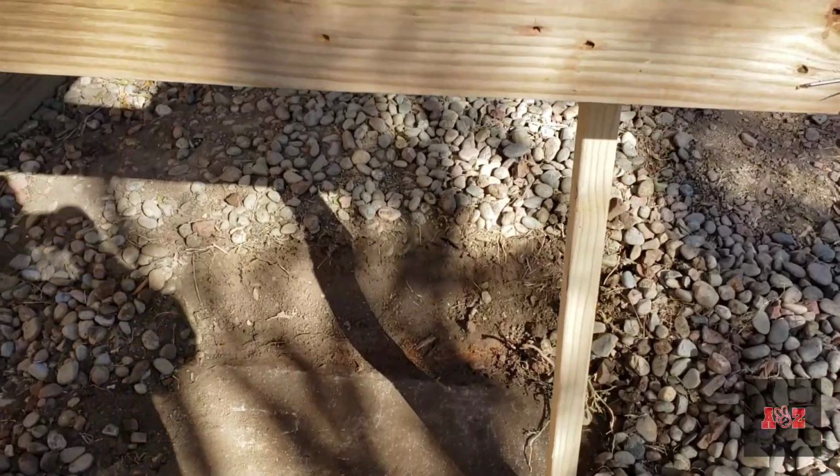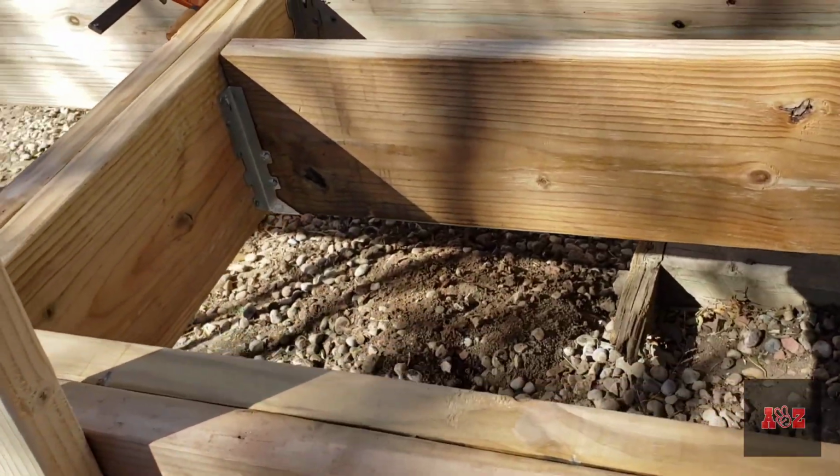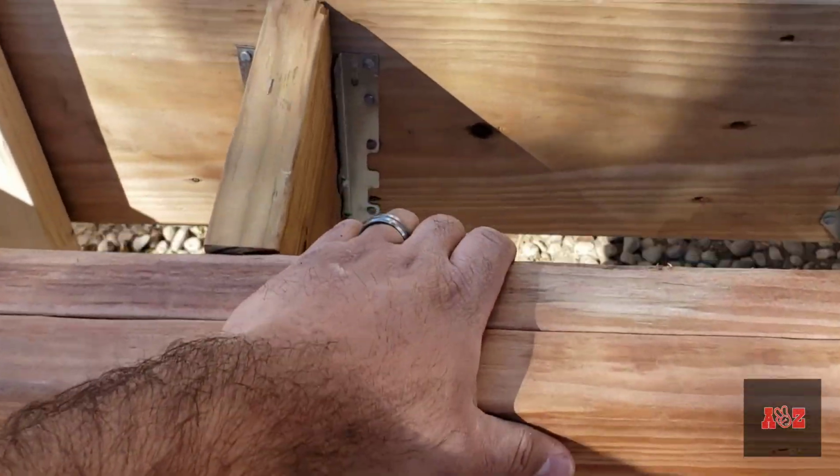But we'll bore these holes right here. They'll be about 24 inches back from these boards right here, right there, and then 18 inches in from the outer boards here.